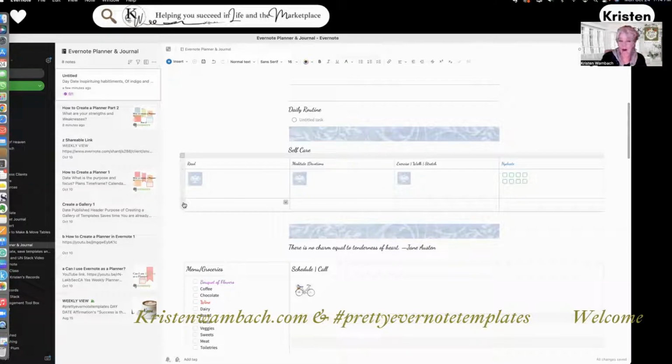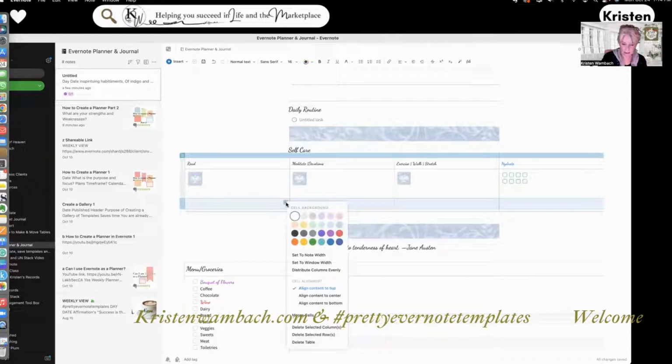Because it is off the cuff, because I use this throughout my whole day for my business. Okay, so if you go to the edge of the table and you press on that, it highlights it in blue. Then what you want to do is go over to this little down arrow and click it. Then it has all of the features that can happen from the down arrow, whether you're putting in colors, whether you're going to make the note bigger, the width of the note.